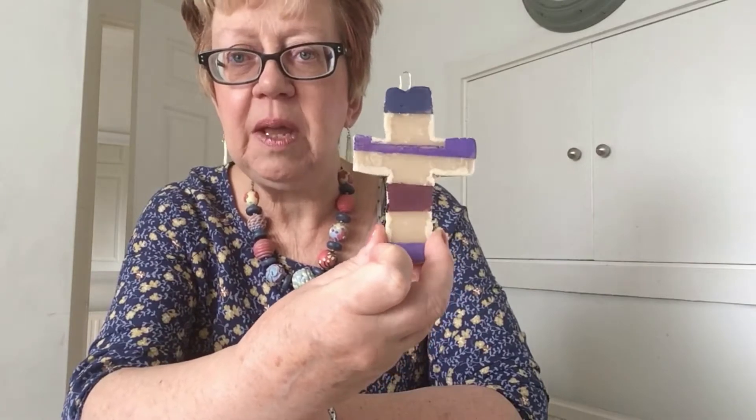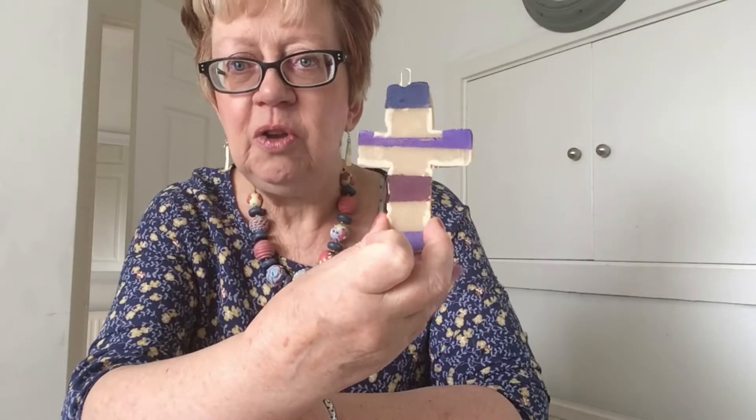I've started one already — I made that yesterday and I'm thinking about doing stripes. First of all we need to make salt dough using the same recipe as we've been doing for the last couple of weeks: one cup of flour, half a cup of salt, half a cup of warm water, one tablespoon of oil. Mix together with a spoon, knead for two or three minutes like kneading bread, then make your shape and put it in the oven for at least two hours at 100 to 150 degrees.